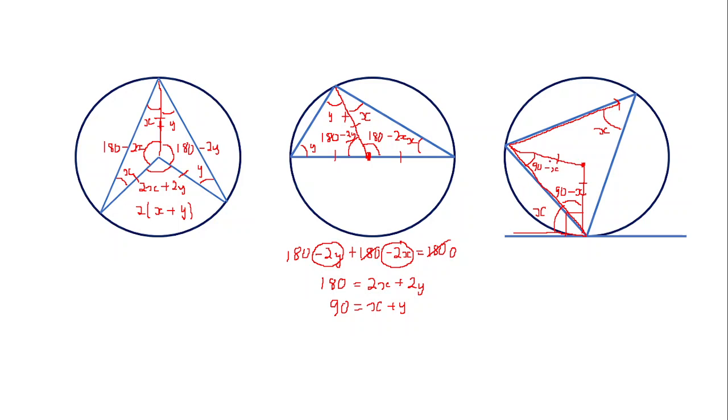Now angles in triangles add up to 180. I've got the 180 with the 90, add the 90. Annoyingly, I have a minus x minus x. I've got minus 2x that I don't want, so this must be positive 2x. Now this 2x angle is at the centre of the circle, and the angle at the centre is double that at the circumference, so all I need to do to prove the alternate segment theorem is halve the 2x, giving me this angle here is x, and those two alternate segment theorem angles are the same.